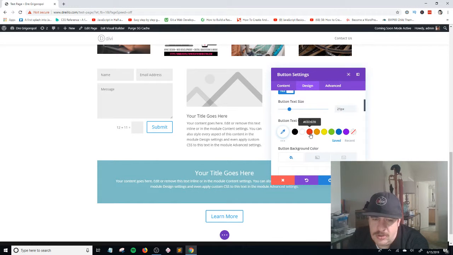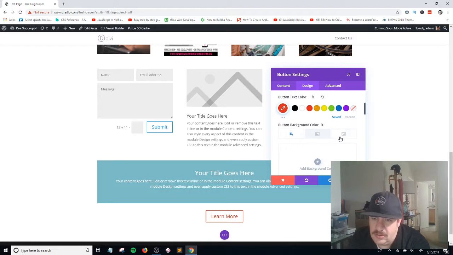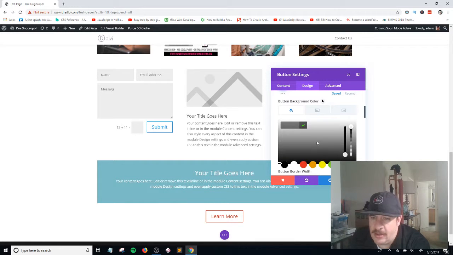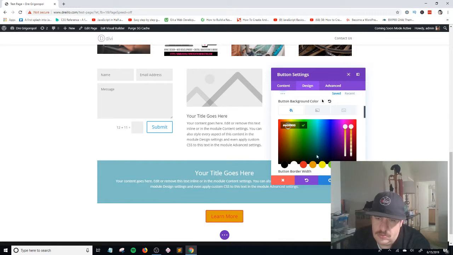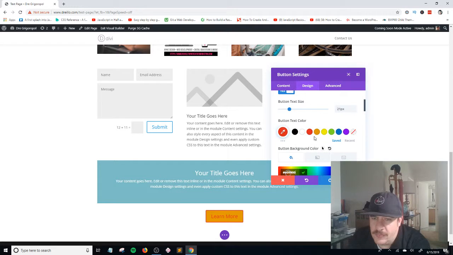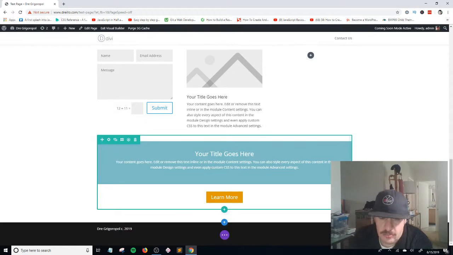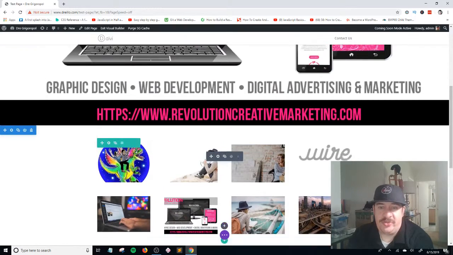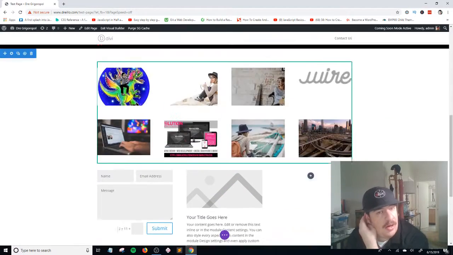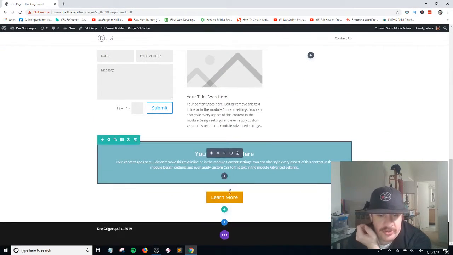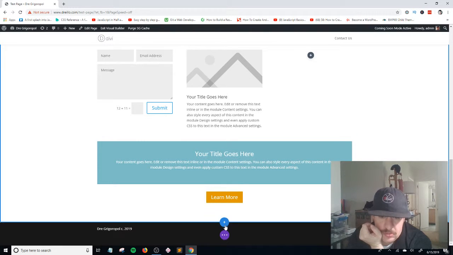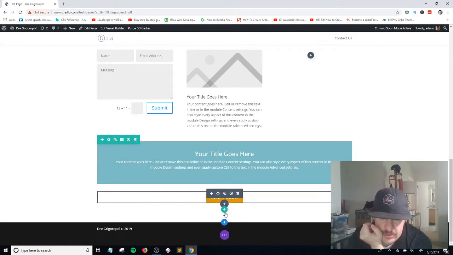Button text color: if I wanted to change the color of the text to red, I could do that. If I wanted to add a background color, I could do that too. And then you just save the changes. Anytime you make a change, you're just going to click the green check mark. So this is basically how you lay out a page. You'll just keep adding rows or sections.